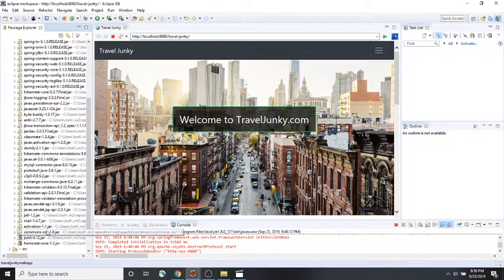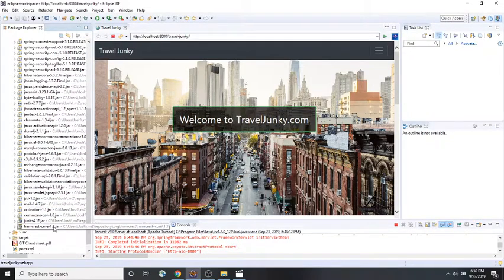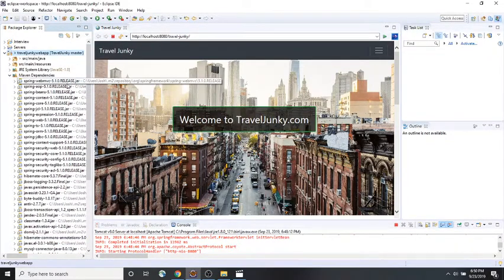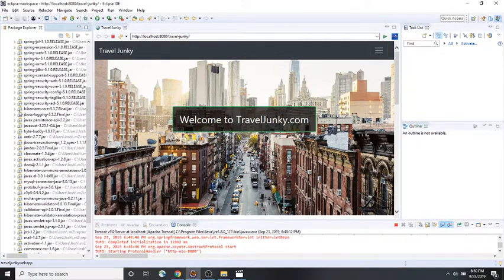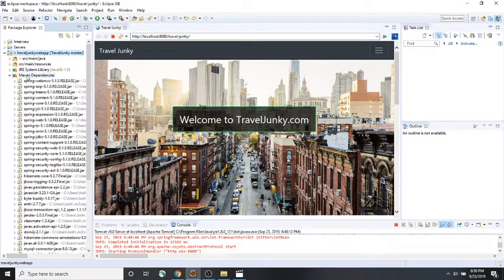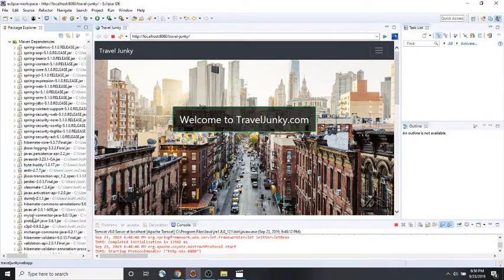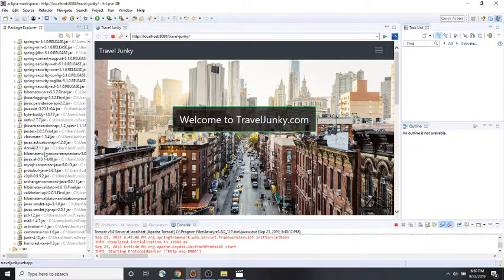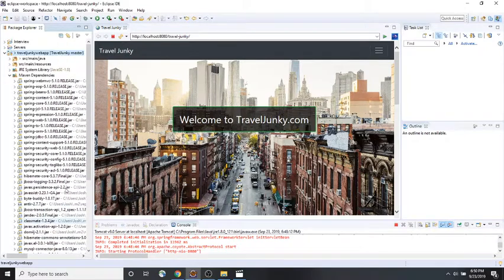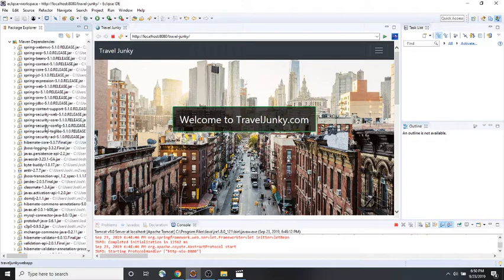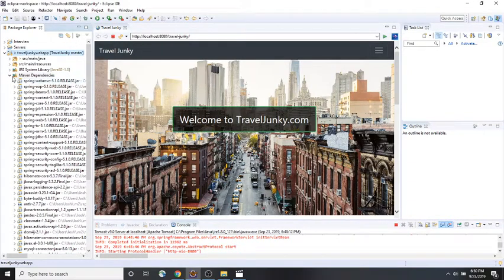So when you're coding with a team and you're using Git and GitHub, and you have to have all these dependencies and jars, each of your team members, without Maven, would have to go download these separately, and every time you build the application and share it and pull it down to a new user, it's going to be a pain. You're going to have to go through and download all these jars and dependencies, and that's just a lot of work and a big headache.